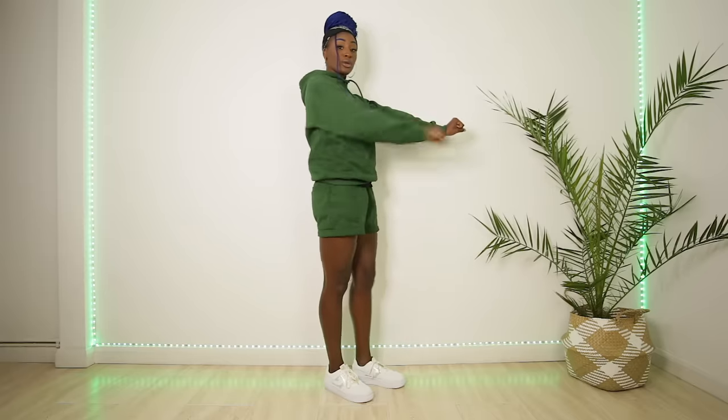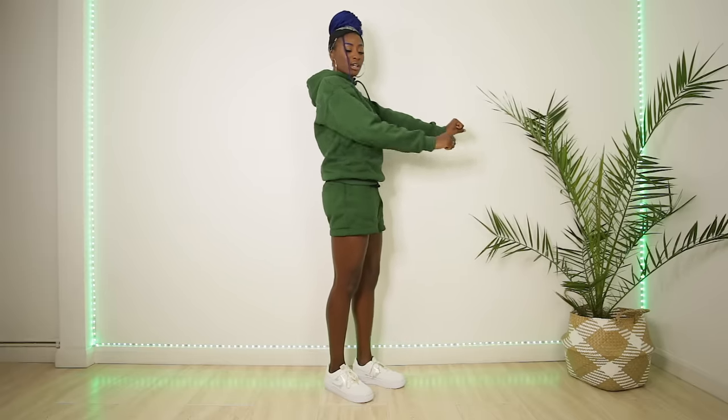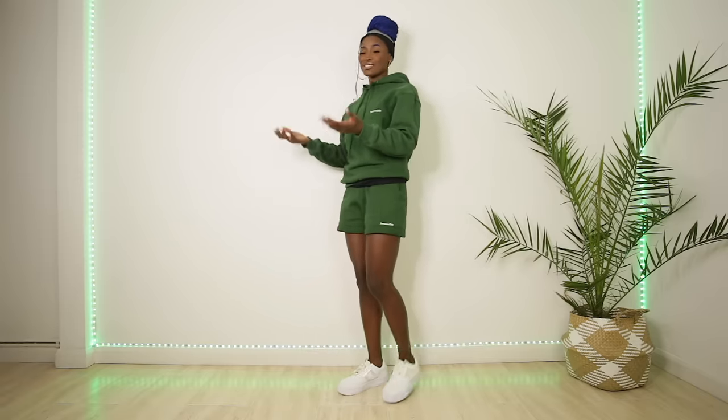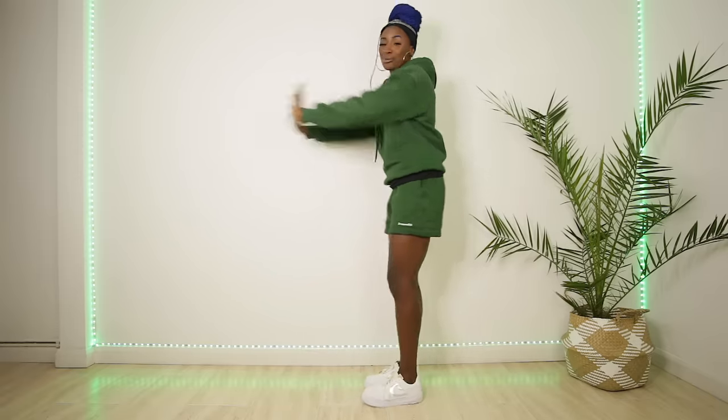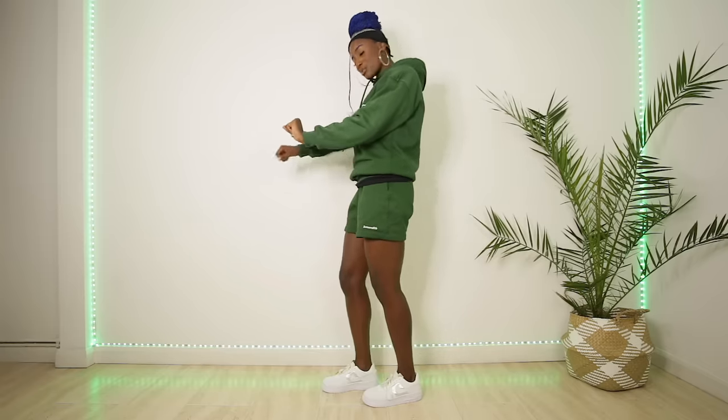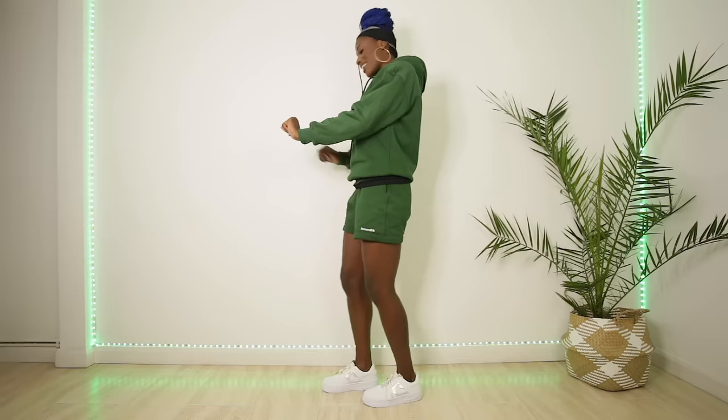Now with the arms as well, instead of just going straight forward and back, just kind of cock it out a bit. So just bend it, just be relaxed. That's the main aim, just relax. We don't want to be too heavy with this. We don't want to be too far out, just a little bit far out. We don't want to come straight back. We just want to kind of cock it back like that, all right?